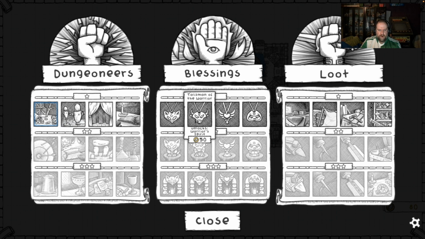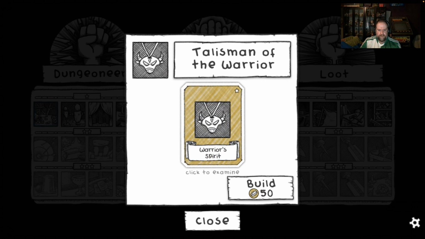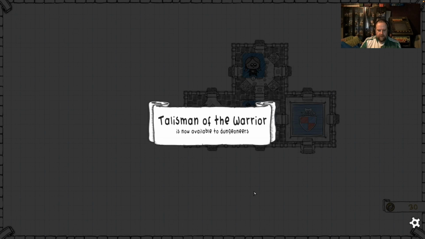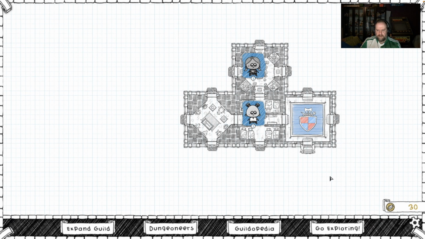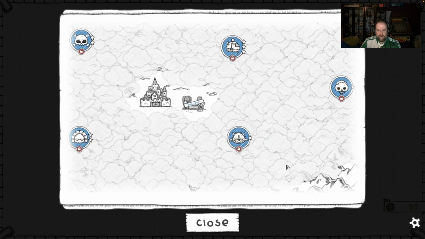Trickster favor, warrior spirit, hugging a battle. Crones, no. I will unlock warrior's spirit. Okay, let us go exploring.